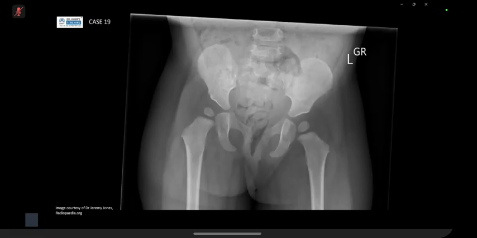Yeah, this is a pelvis X-ray for a skeletally immature patient. Okay. What's the history? What is the patient complaining of? Altered gait. Okay. Was there a family history? Patient was first born in a breech presentation. Yes. Okay.